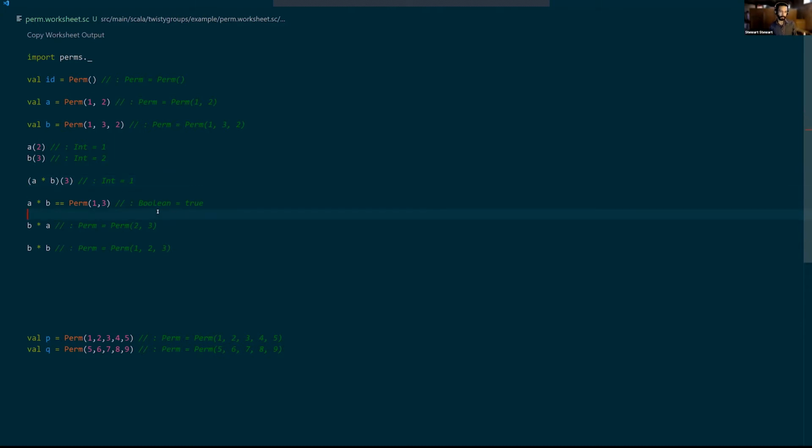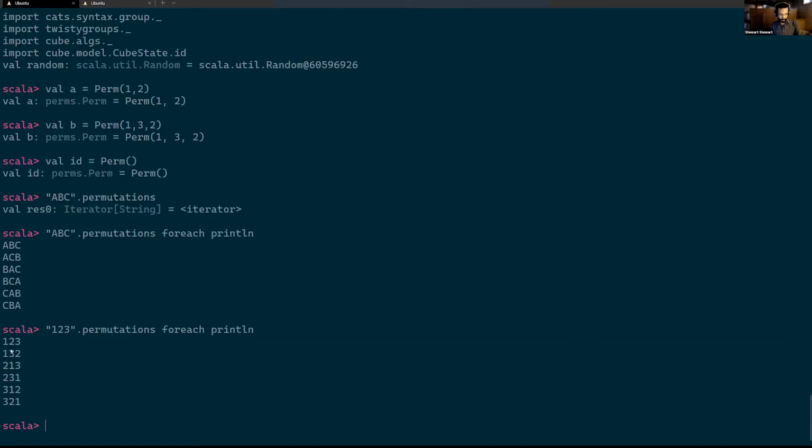And we have many more permutations. What I want to point out here is that just by multiplying A and B, we have all these permutations: 1, 2, 3; 1, 3, 2; 2, 1, 3; 2, 3, 1; and so on. These are exactly these numbers here. So we have all 6 of those.